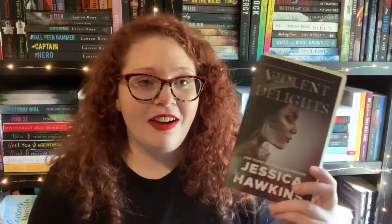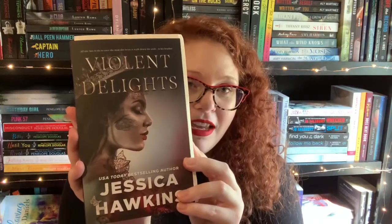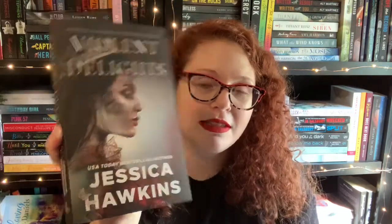The next book I have to talk about is the book I got in my monthly Bookworm Box subscription and I am so excited about this cover. It is one I have been wanting to read for a very long time and that is Violent Delights by Jessica Hawkins. Look at their exclusive cover — isn't that gorgeous? This is a mafia romance signed by the author. It comes with a little note from the author and everything. You can only get this cover from the Bookworm Box. I've been wanting to read it since I heard about it from Jess from Peace Love Books, like three or four years ago.